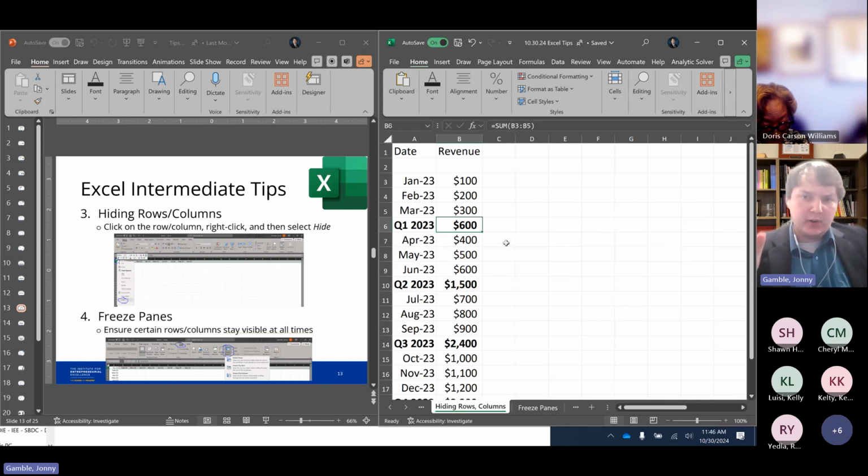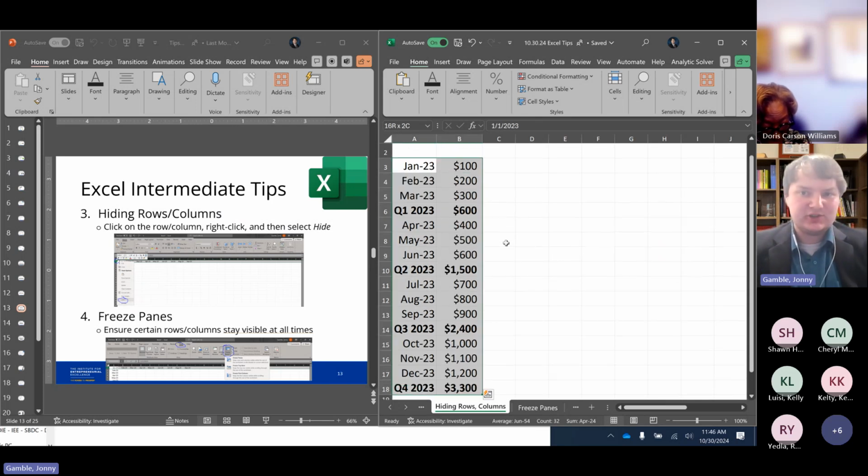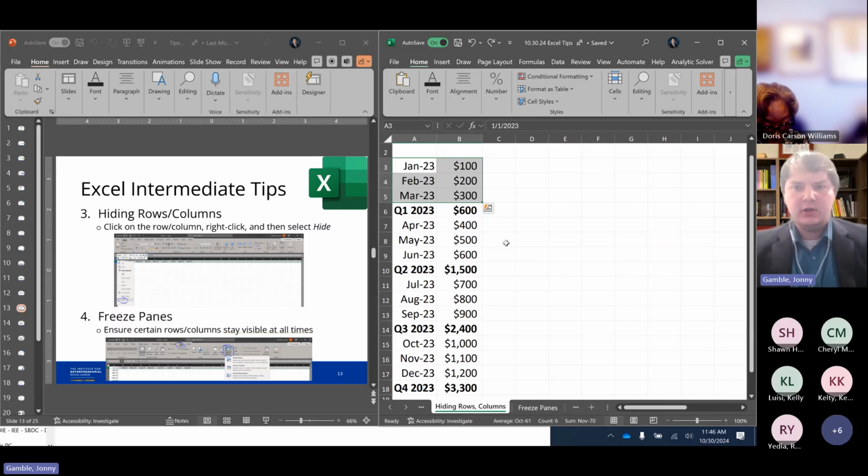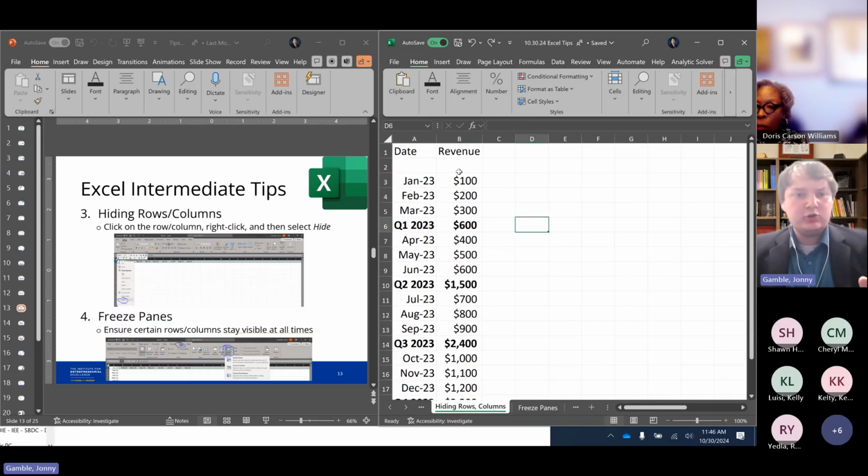over time. But remember, I was a good Excel person and I let Excel do the math for me. If I go ahead and delete those, then suddenly my formula doesn't work anymore because I've deleted that information for January 23 and so on. What you can do instead is what's called hiding rows. When you hide a row, you don't display the row anymore, but it's still there. So you can still have math doing what it wants you to do.